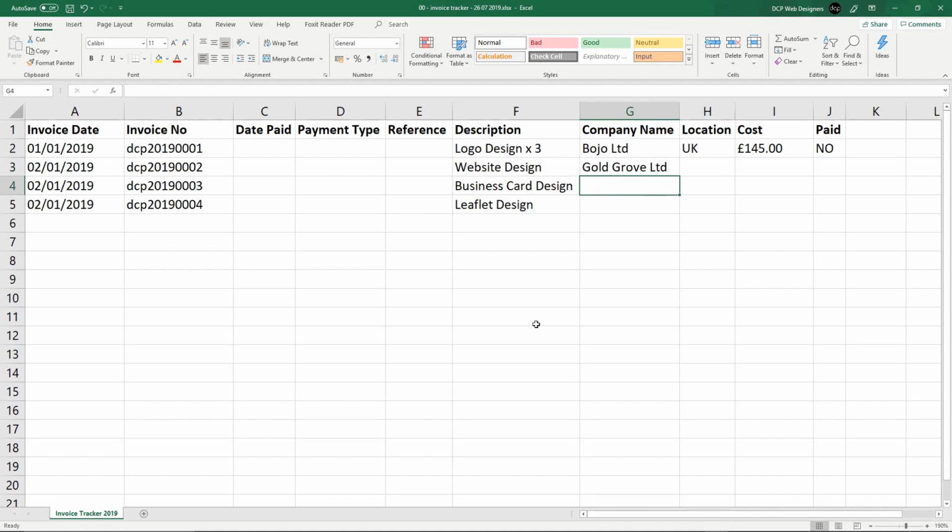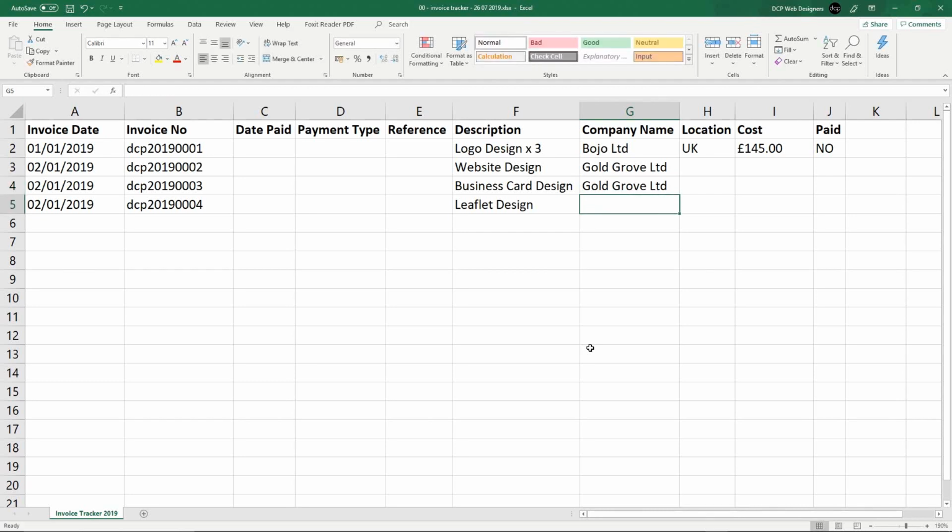And one other thing, as this spreadsheet starts to fill out with lots and lots of information, you want to be typing the minimum amount as possible, right? So if I type in the letter G, Excel will look down this column. Imagine if you've got hundreds of rows of data in here. Excel is going to look down the column and find the letter G, and find what did you use last time, or what other G's are in this particular column that start with G, these companies, and it's going to give it to you straight away. So all I need to do is type in the letter G and hit enter if I'm billing the same company again.